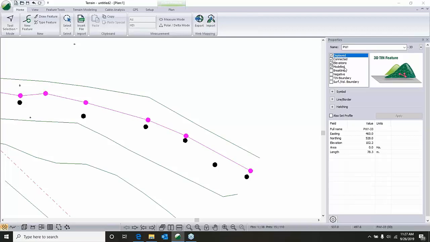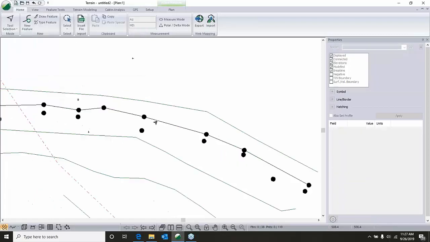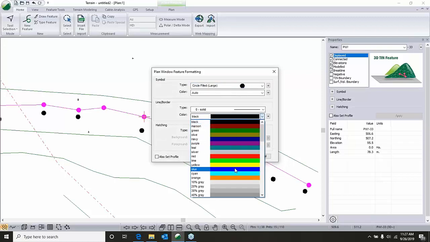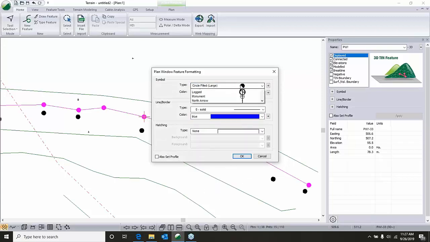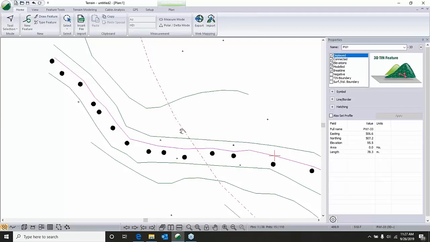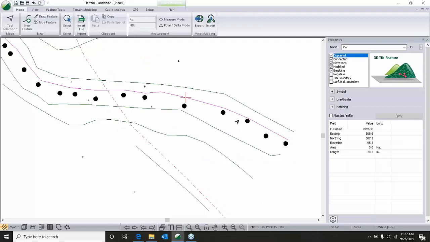Control-J to join them. Set that as a break line. Excellent. We'll also change that to a color that makes a bit more sense for water. Turn that off. Okay, and that's a common problem to have if you survey and you don't have a unique identifier for each line, and you don't separate it with a defining feature, the exclamation mark.